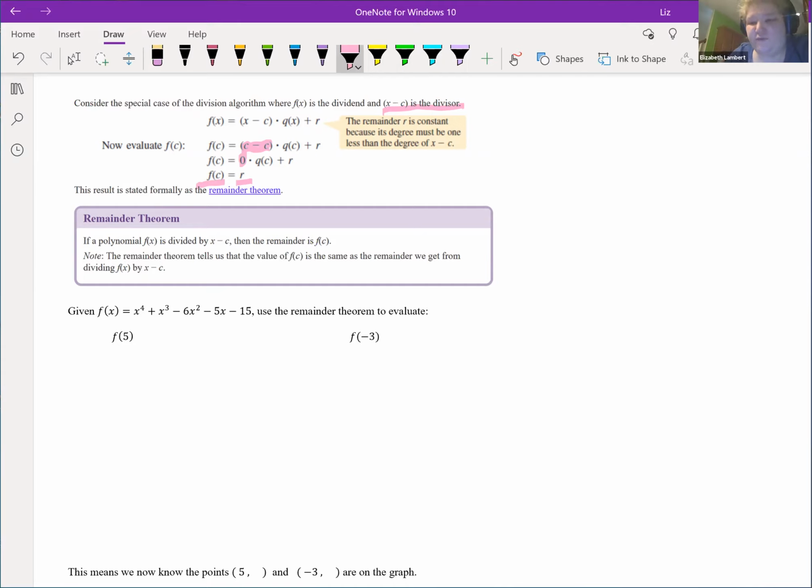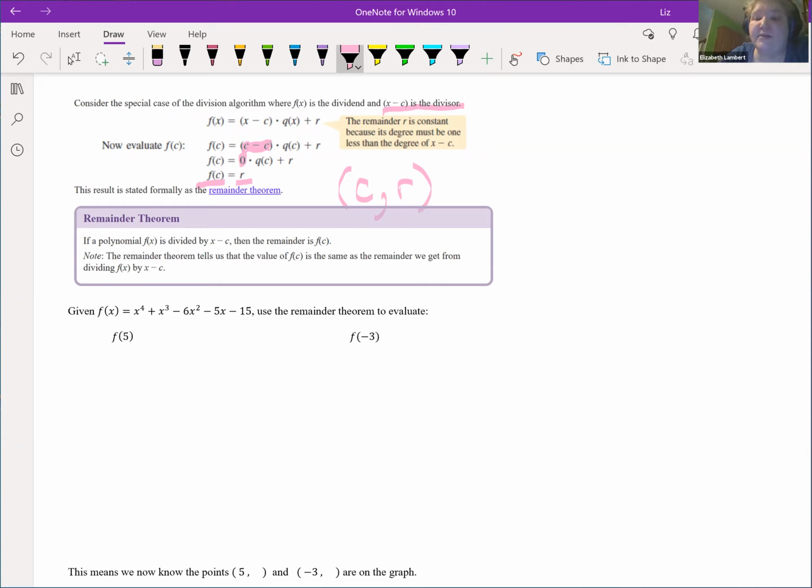Because remember, you guys have been graphing functions, function notation, f of x. X is the first number in the point. The result is the y number in the point. So what this is also telling us is that the point c comma r, c being the number you set equal to 0 and move over, r being whatever the remainder number is, because we're dividing by a linear, the very last thing would be just a number. It couldn't be more than a number, like it couldn't be x and a number like the way we saw with the squared one, because the divisor would have to be a larger power to get more than just a number for the remainder. So this gives us an ordered pair point on the graph.